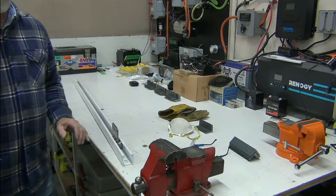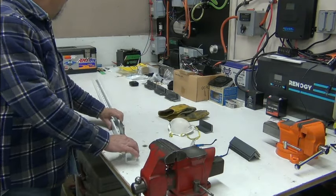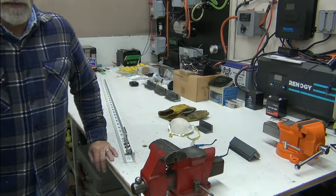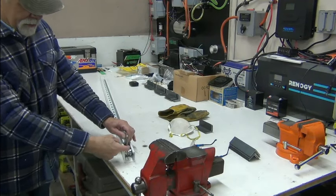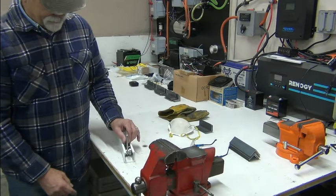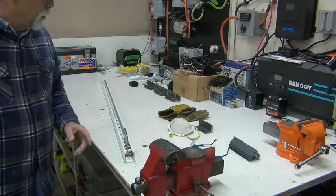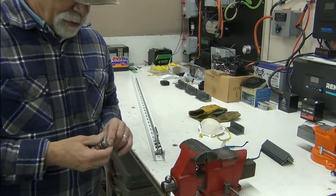The trick with doing something like this — I've seen a lot of people do different bed lift stuff and some interesting designs. Mine is going to be a cable setup, and it's going to be such that when the bed is in the up position, you're not going to know how it works — nothing will show at that point. When it's in the down position, you will see a cable just slightly above the opening of the track. Let me go grab a pulley and show you what I'm talking about.